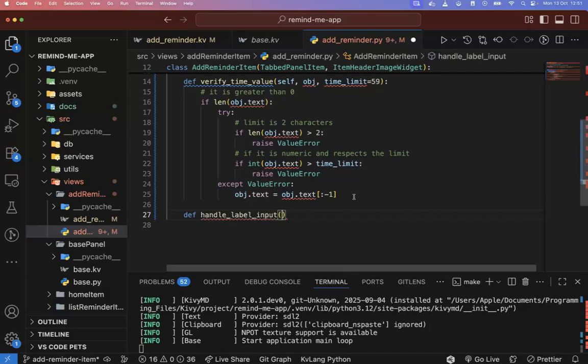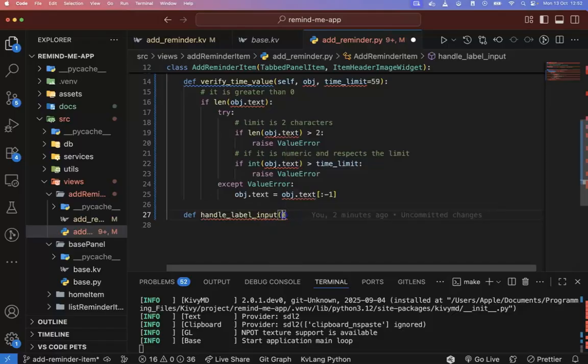It will do basically two things. The first thing is that it's going to validate to make sure that we don't go above the limit, and the second thing is that it's going to set the label below, meaning that it's going to increment or decrement the label that indicates how many characters we have in this input field.